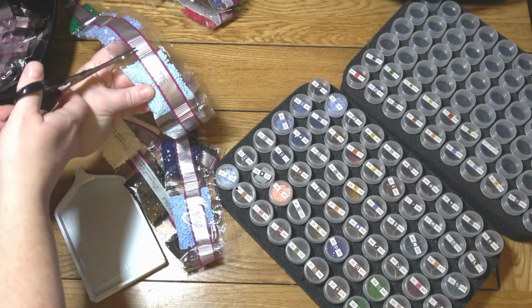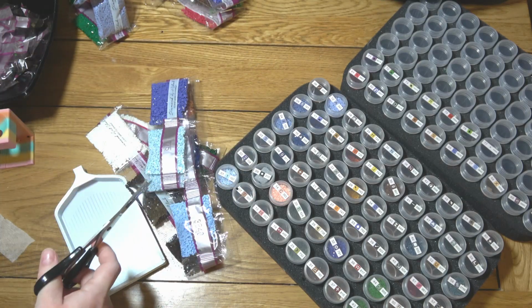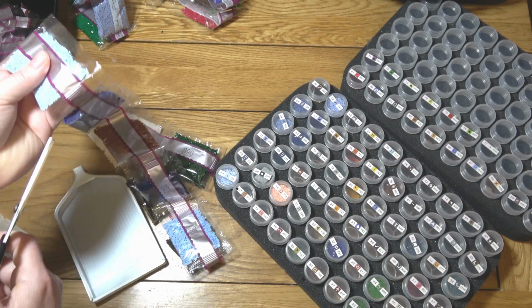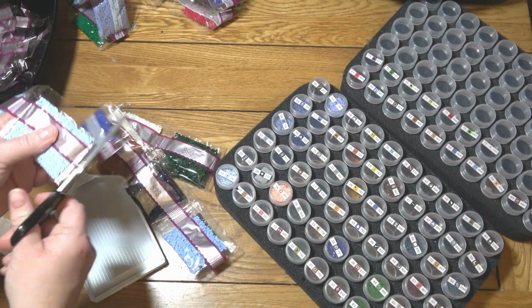Oh, I think I'm going to have to get some more Ziploc bags soon. There are a lot of colours with big bags that aren't going to fit.